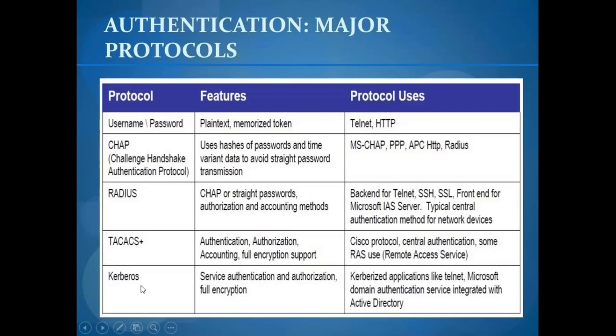Now next is Kerberos. The features of Kerberos are service authentication and full encryption. Now, the protocol use: these are the names of protocols. Understand, students? These are the names of protocols. Then the feature is given here in this table, and the protocol use should be given in the third row. So everybody should understand this.